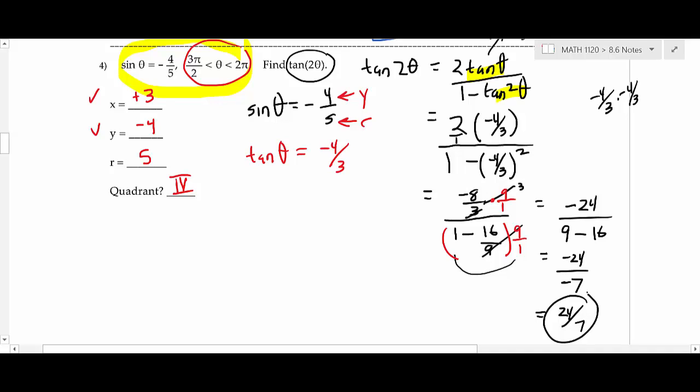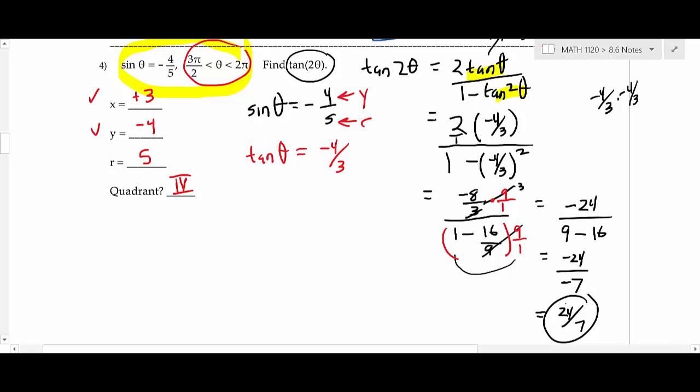Okay? Now, there's a couple of things that I want to mention on here. Sometimes a student will wonder about why the answer is positive. So let me explain that a little bit. Okay, first of all, our angle, we're in quadrant 4. That's where the angle is. And the tangent is actually negative in quadrant 4, but that's not what we're finding. We're finding the tangent of double that angle. So I want you to think about this. If you have a quadrant 4 angle and double it, okay, that actually changes something on that. So it's not really in quadrant 4 anymore.